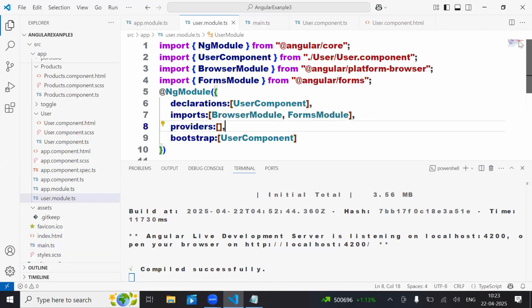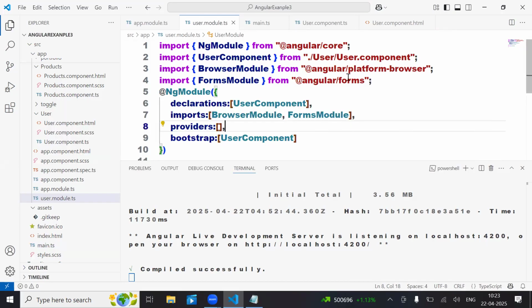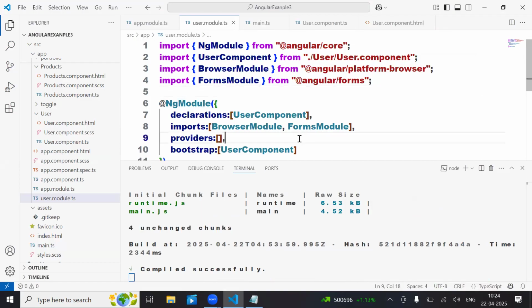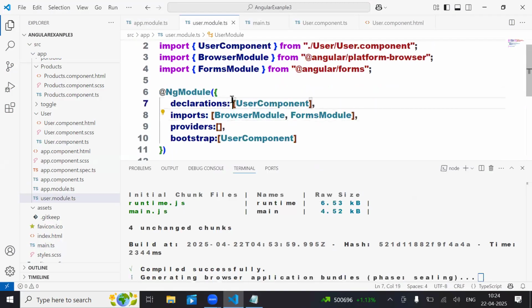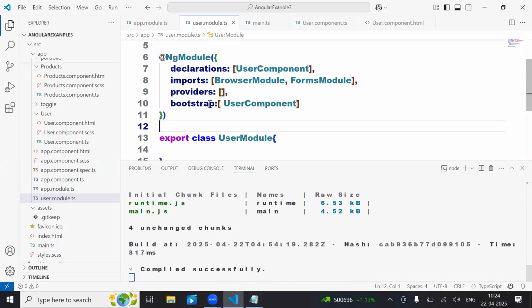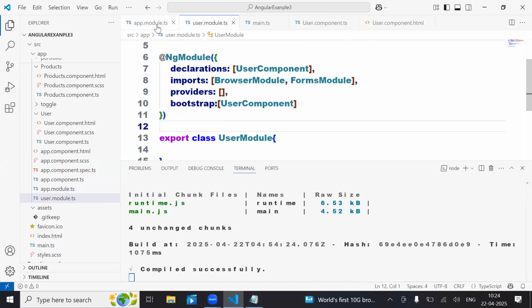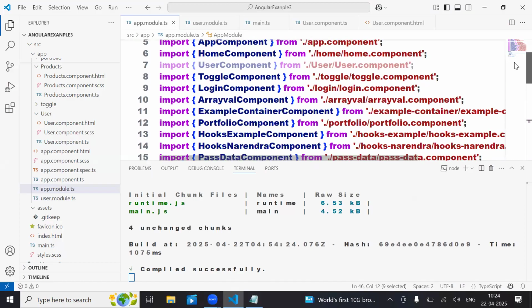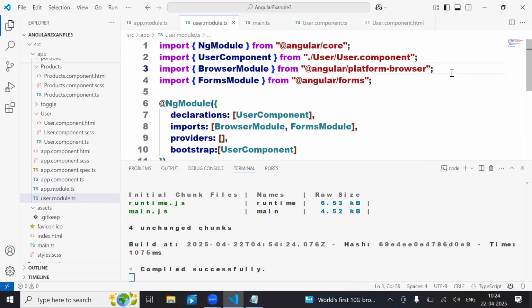Is this module called or not? I think the bootstrap is correct only.